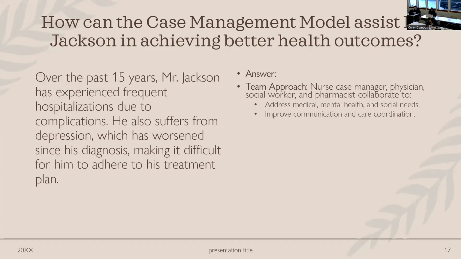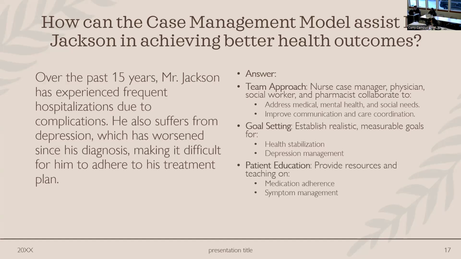So we have the team approach where we talk to other disciplines, address medical, mental health, and social needs, improve communication and care coordination, and goal setting. We didn't mention that. Couple of big goals would be health stabilization and depression management. And then somebody mentioned patient education as well, providing resources and teaching on med adherence, which is kind of big. A lot of people don't know what their medications are exactly for or what they're called. And symptom management.